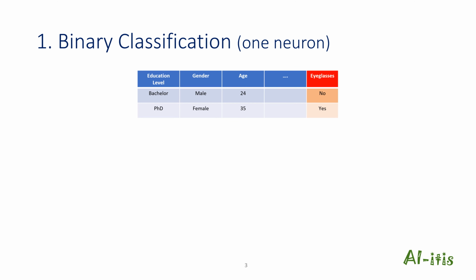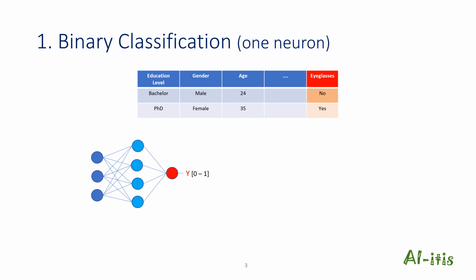Binary classification is a task of classifying the elements of a set into two groups. For example, we have a dataset containing characteristics of patients, and we are going to train a model by getting those characteristics as input data, and the model will predict whether a patient needs an eyeglass or not. So, in the output of the model, we should have two states in order to determine whether an eyeglass should be prescribed or not.